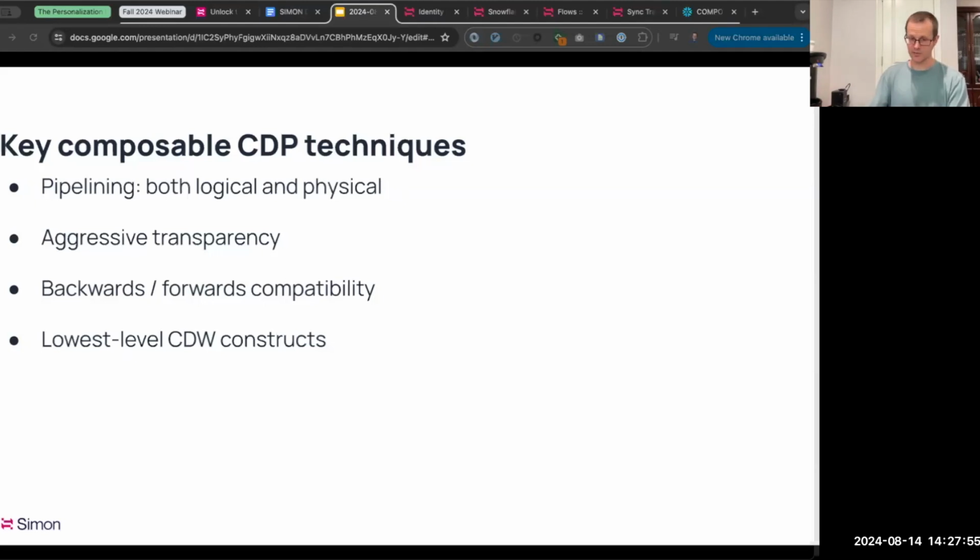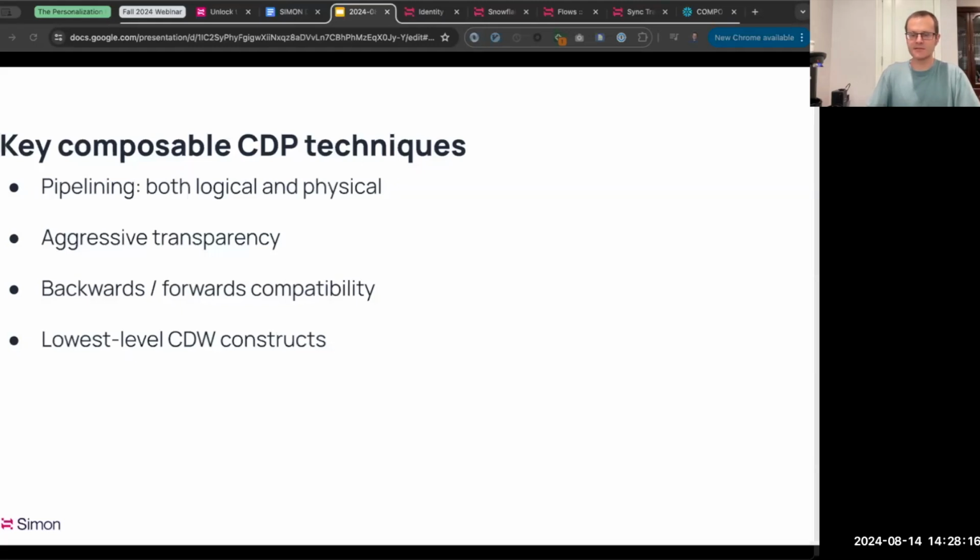And when we build our components, we do so with an eye towards backwards and forward compatibility in order to allow clients to build upon the stages just as we do. So we have a number of examples of this, ranging from versioned identity deployment framework to the way that we've built a forwards compatible schema in our segment views that we'll get into later in the demo.